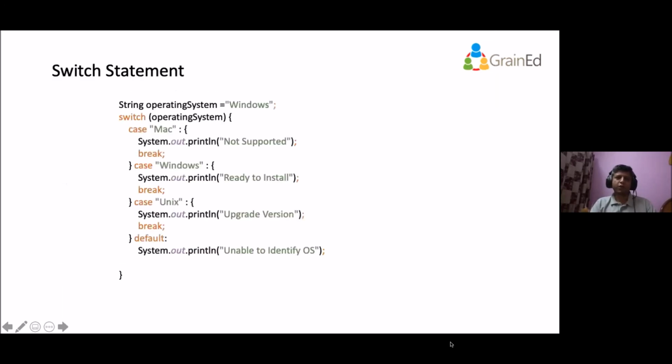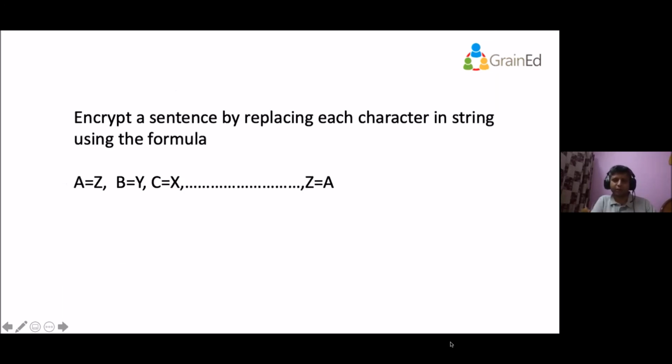There is a new programming challenge available to you today. The third programming challenge is to create an encryption program. The encryption program is very simple. We are not using any complicated logic. If you get a sentence like hello world, you should convert that into an encrypted string, and the logic is that the first character in the alphabet is replaced with the last character.